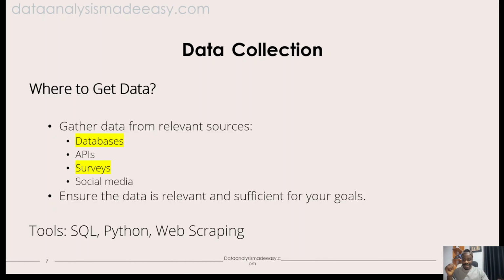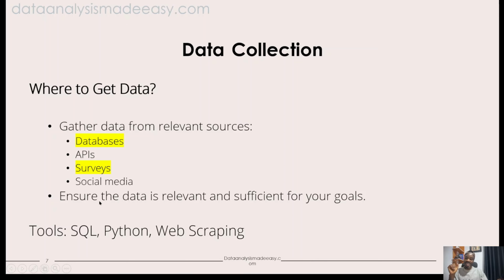Okay, so the next thing here is the survey. Maybe you want to get your data set from asking people questions, like research questions. You can be asking people questions: what's your name, what's your age, what you like eating the most, like those social media guys used to do, right? So that is what we call survey. And then we have social media. You can get data sets from social media. Maybe you run a social media poll. I want to get a particular piece of information, so just run a poll on social media for people to vote. So that is another way of getting data sets.